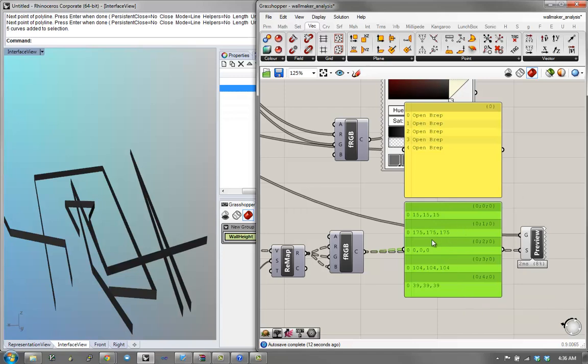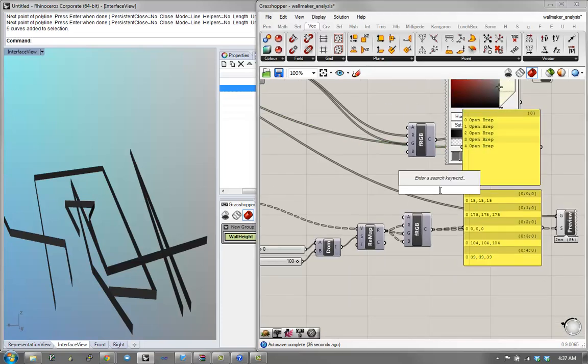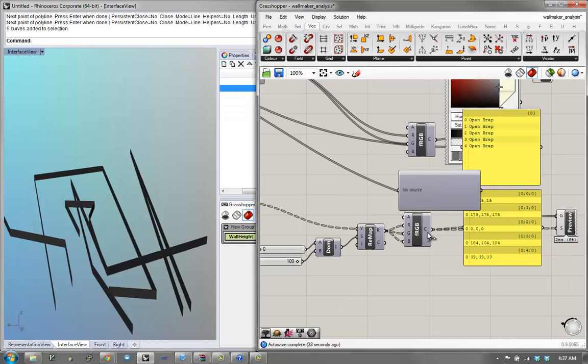And when that happens, what Grasshopper will do is it'll iterate on this list across all of these values. So it'll color the first brep with 15, 15, 15, the second brep with 15, 15, 15, and the reason why it's doing that is I'm going to open the Param Viewer and show you graphically.